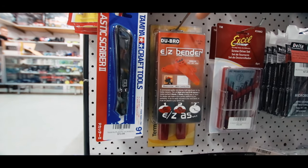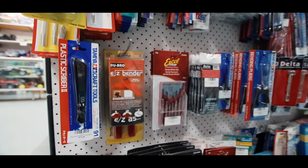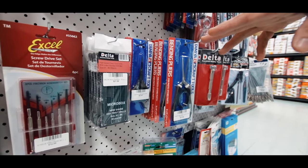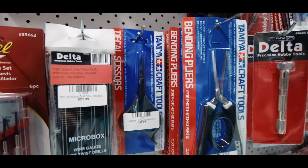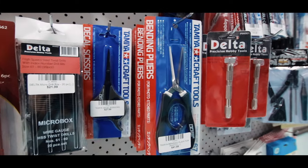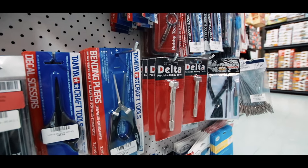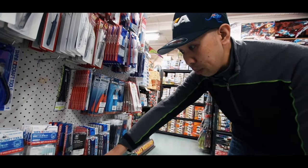Got the basic scriber here which is good for cutting plastic card and also for marking and panel lines. I do have some more special stuff as well which we'll get into in another episode. We've got wire benders, screwdriver sets, more drill bits. You've got decal scissors which are really handy because they've got a really small head and you can get right up close to the print and cut it out so you don't have all that clearness on the edge. This is a really good bending pliers, also good for large photo etch — it's really flat. Also good for the metal earth stuff.